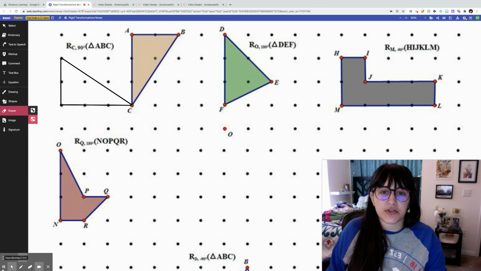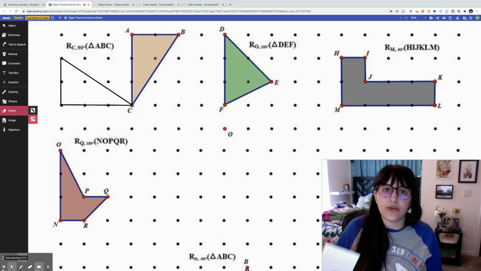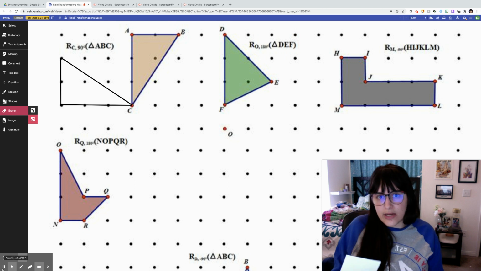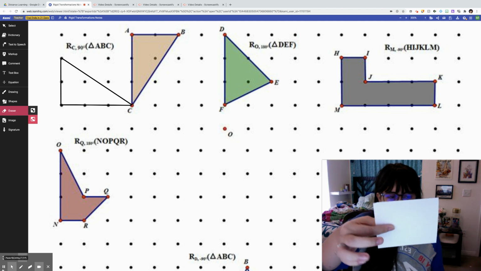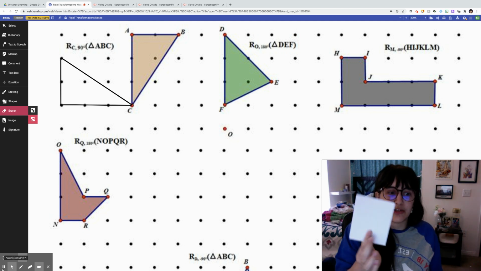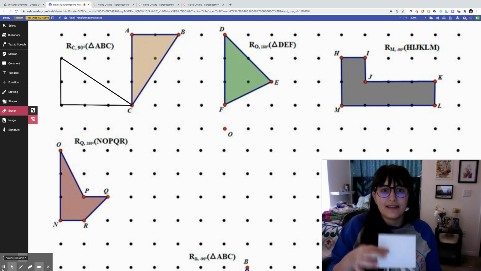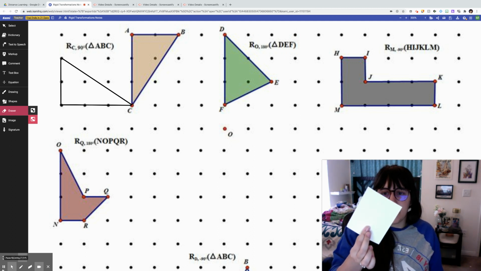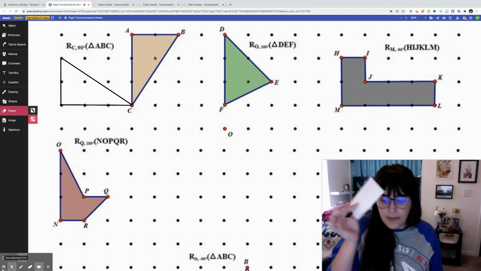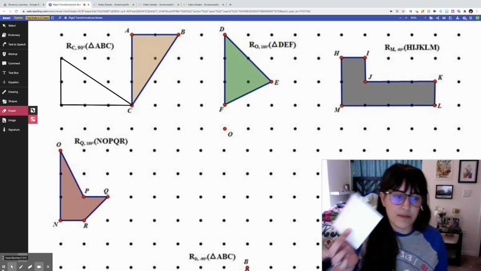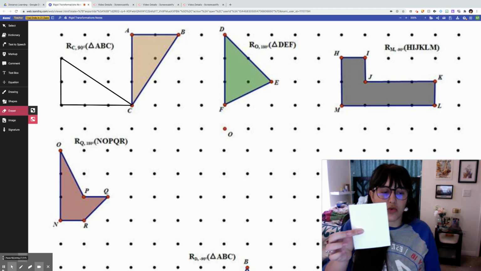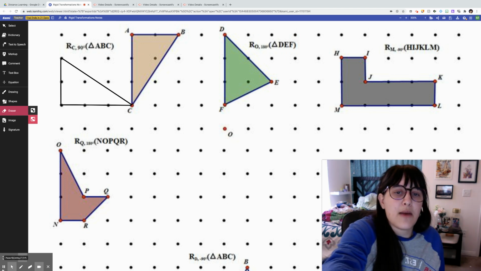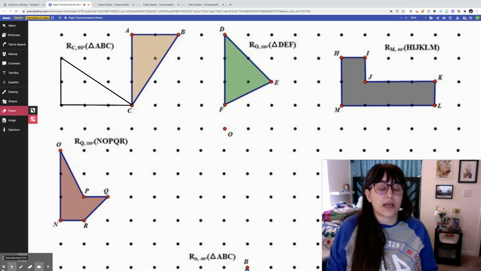All right, howdy folks. I'm going to attempt to show you how you can do this with a similar paper trace method like I did with the reflections. I have my lovely piece of paper here. I actually picked one that was blank this time, a little easier to see. I'm going to start the same way that I did my reflection one. You always want to start by placing your page on top of the shape. So I took my paper and I'm putting it on top of the shape on my computer screen.